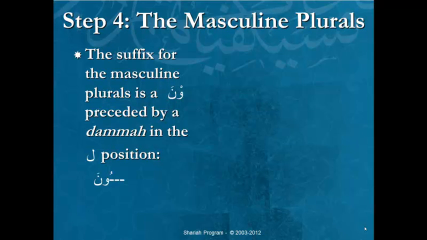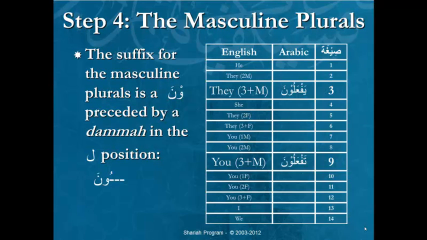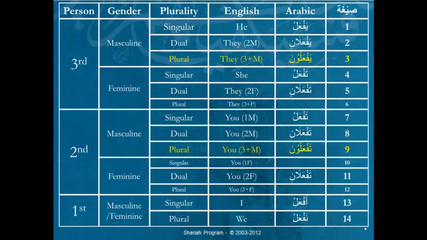So we have the waw and noon, and this occurs twice. It occurs in conjugation number 3, which is when you're speaking about a group of males, and it occurs again in conjugation number 9 when you're speaking to a group of males. So you can see both of those isolated here. Yaf'aluna is the complete verb form for number 3, and taf'aluna is the conjugation for number 9. So now we have the top 3. The whole group is there. Yaf'alu, yaf'alani, yaf'aluna, and you need to be able to do that. If you can do that, just know later on it's going to be taf'alu, taf'alani, taf'aluna when you're speaking to the group of males. Exact same, identical. The only difference is the front.